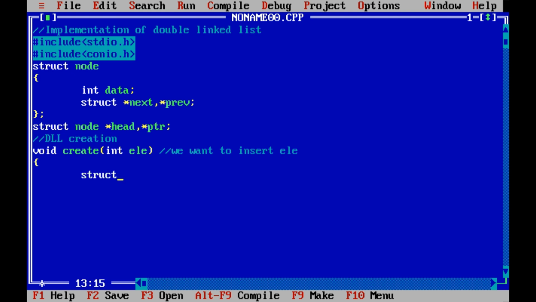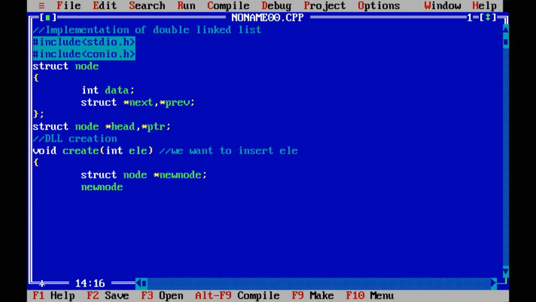We have to create a new node. Struct node star new node. Okay. So now for this new node we have to allocate memory. So that we are allocating.